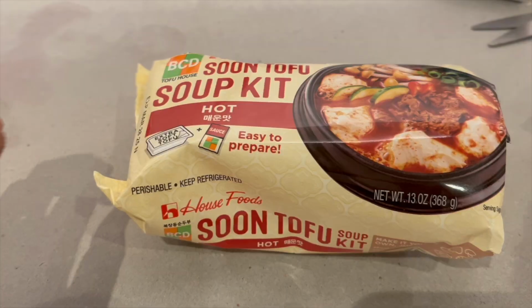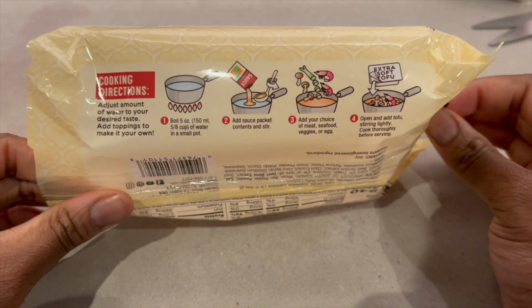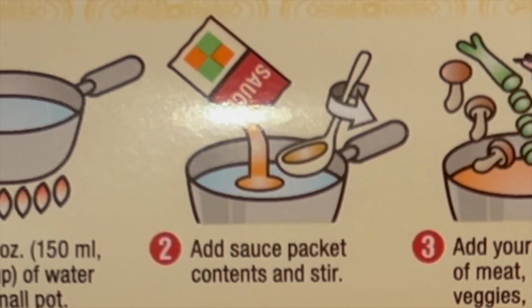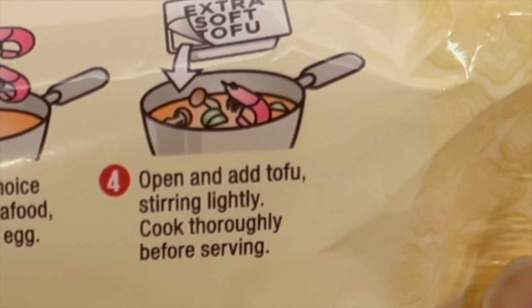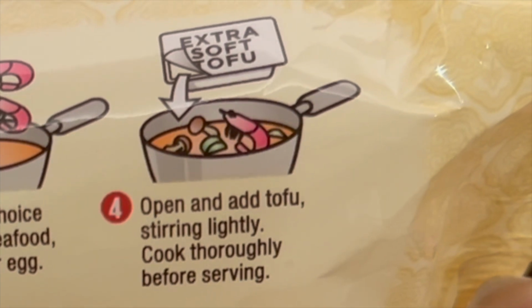Let's go. Okay, so what are the directions? I feel like it's easy, but let's read the directions. So what you have to do is boil water, add the sauce, add your choice of meat, seafood, and veggies. Open and add tofu, stirring lightly, cook thoroughly before serving.